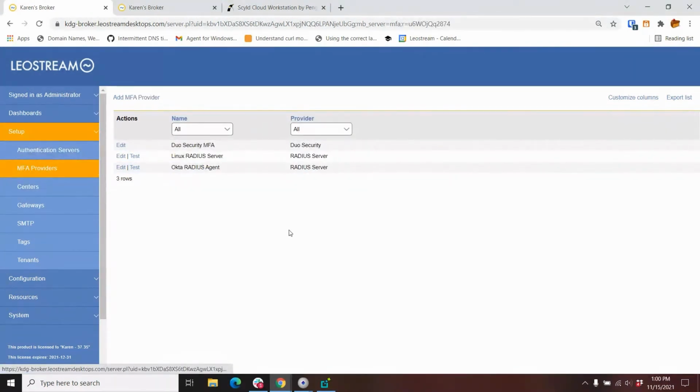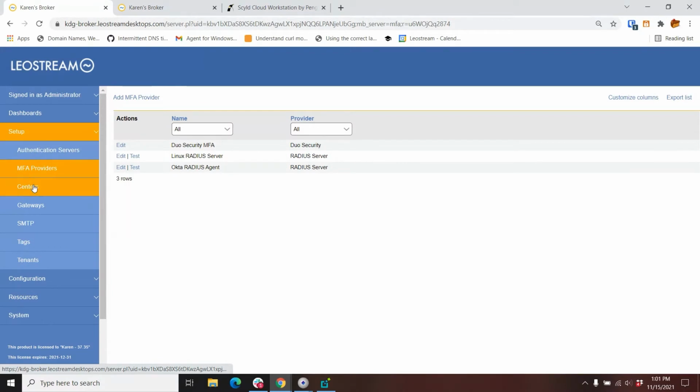That's done through the MFA providers here. And there's essentially two ways to do this, either through our native integration with Duo or using our Radius support. So any IDP, here I happen to always use Okta. Duo supports Radius as well. Any identity provider that can support the Radius protocol, you can use that for the second factor, both for sending push notifications as well as entering in the one-time tokens.